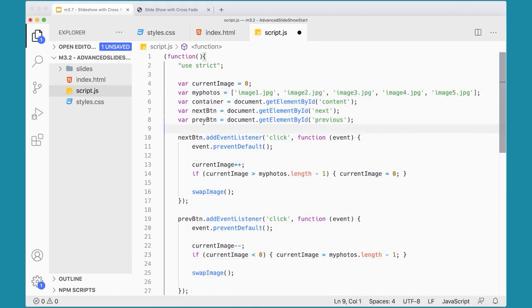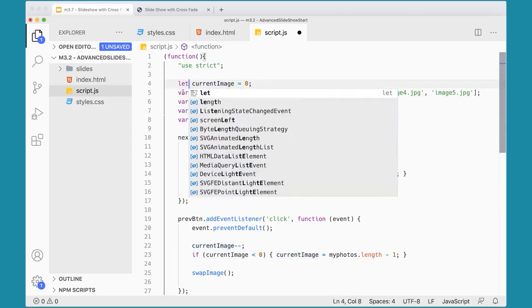That's good. Now the last thing I want to do is go through and fix the variables here. This one, current image, is going to change. That variable is going to change down here. We can see that. So that needs to be let.